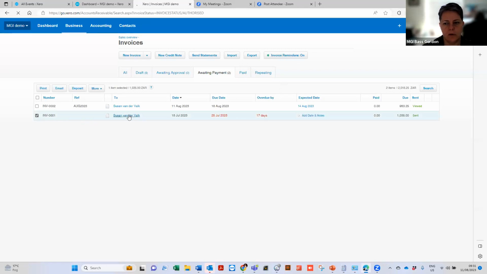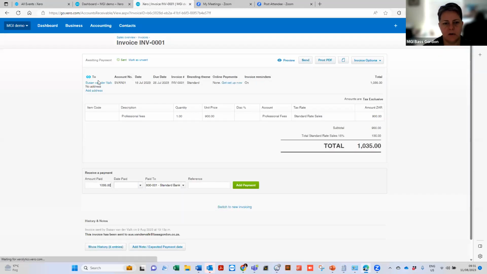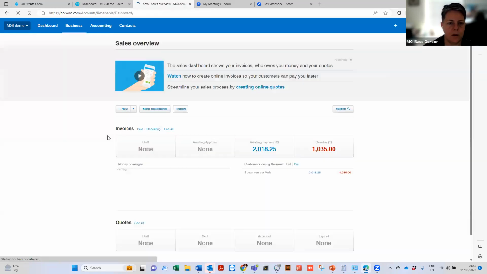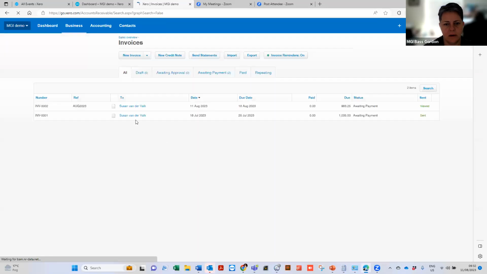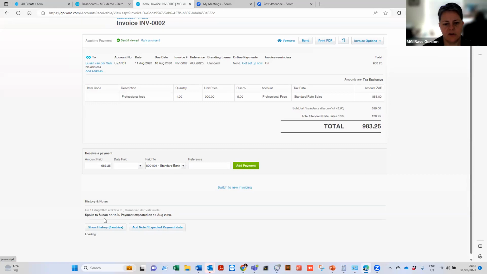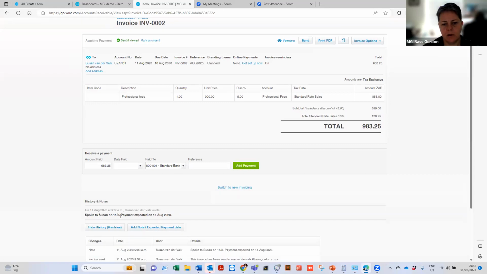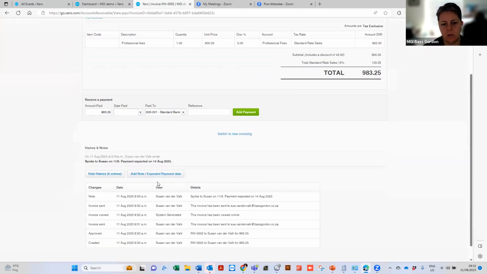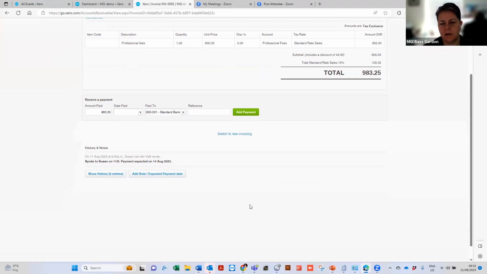This one we should be able to see here, so you'll see that's also gone through there. You can share the invoice again, you can send it again, you can download a PDF for them if it's needed. If I then go on to the other invoice that we had, apologies for that, you'll now see over here that there's a history. I've also got at the bottom a note as to when we're going to be expecting payment. So any document that you do have in Xero will have this history attached to it, so you can see who's done what, any notes that were added, etc.